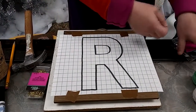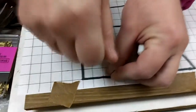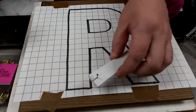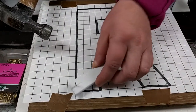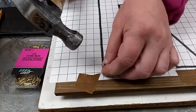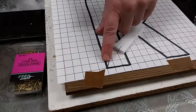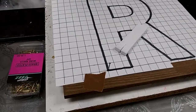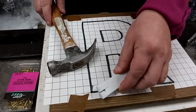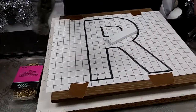Let me show you again how to use our handy nail holder. These nails are really small, so sometimes if you try to put them in place your fingers get in the way. I'm going to slip my nail into that little slit so it holds it steady. I'm going to start nailing right at the corner where my lines intersect, hold it with my holder, and give my nail three little taps. You want your nail to be sticking about halfway out of your wood because we're going to be wrapping twine around it.